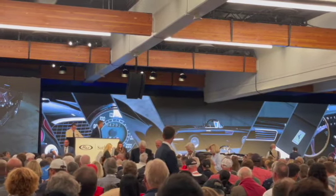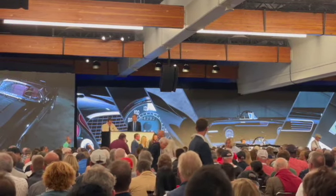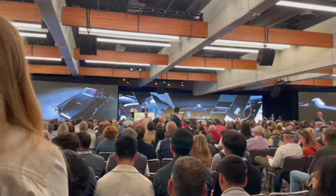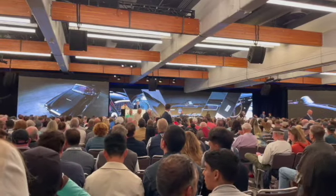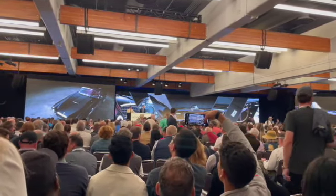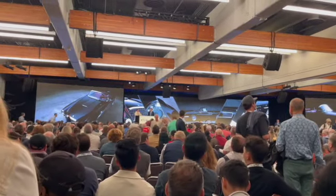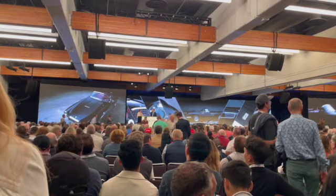Only four long-term owners since being imported into the US in 1958. The consignor has had this car for 25 years. It's matching numbers: engine, gearbox, rear axle and bodywork. It has a rare original factory hardtop and it's just crying out for a concours victory or two, and being sold by Europe.